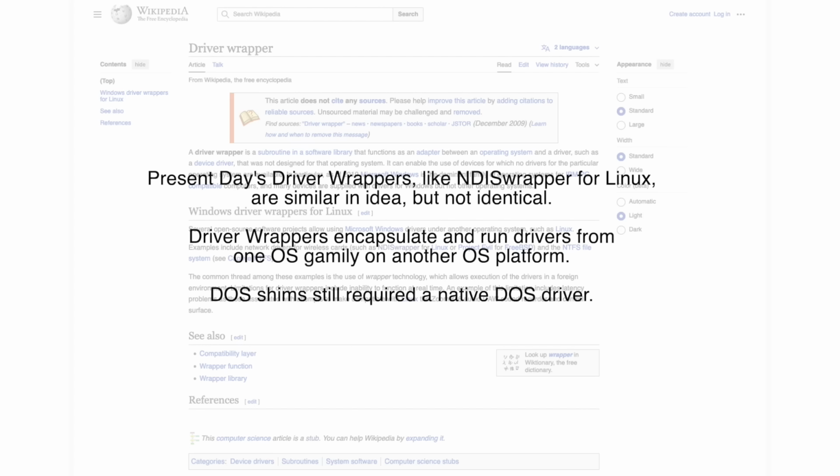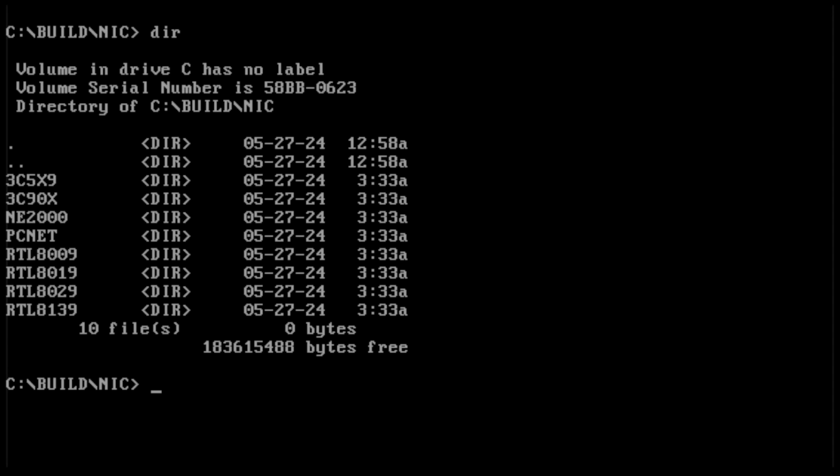So if your application demanded a packet driver interface but you only had an ODI driver at hand, a shim could sit in between to translate. I won't be looking into this today, as for now I'll only include the packet drivers for some of the network cards I have around, most notably some Realtek and 3Com ones, PCnet, and of course any NE2000 compatibles. For some network cards I also include the configuration utilities, although we won't be seeing those in use today.